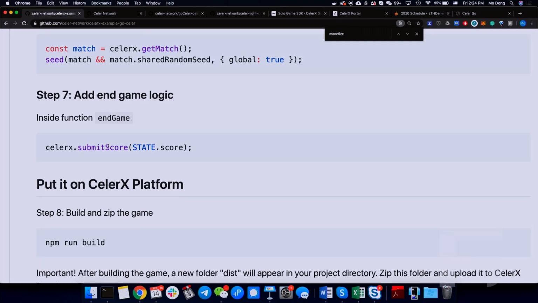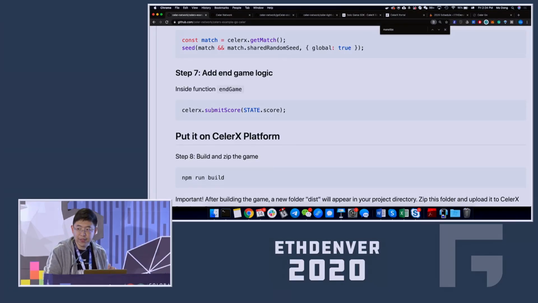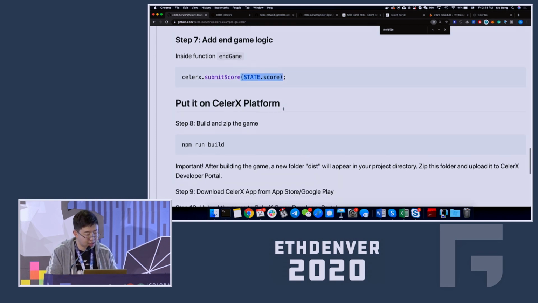The second place to integrate in your app is whenever the game finishes, there is a submit score function that you need to call here. Basically, CelerX.submitScore, and you can just put the score number of your final result of the game here, and then that's basically it. That's all the integration you need to enable your HTML5 game to run inside of the CelerX mobile application.